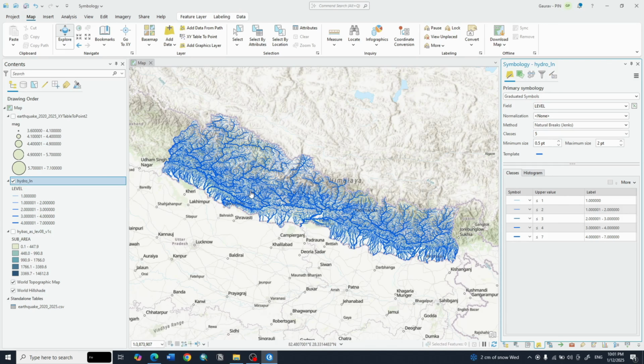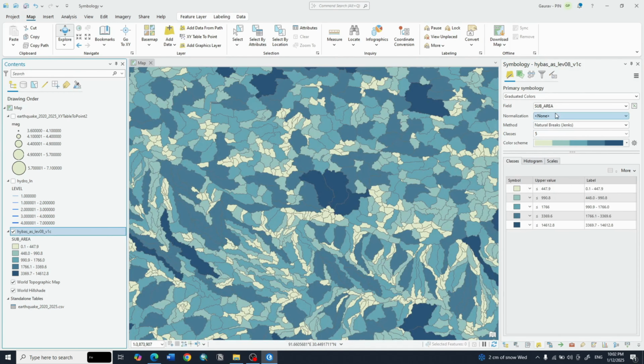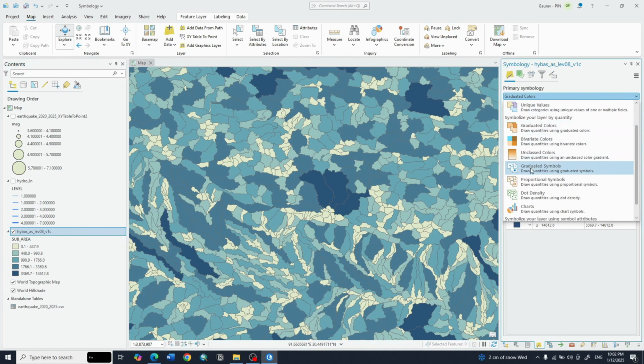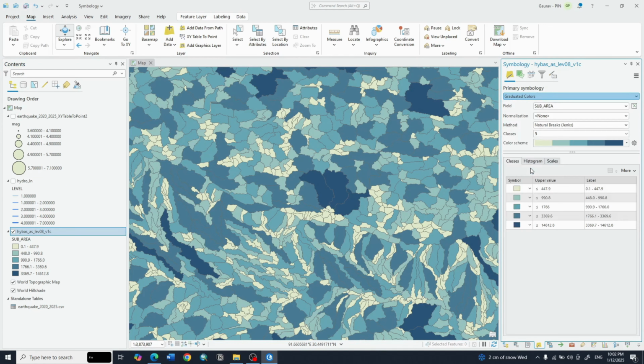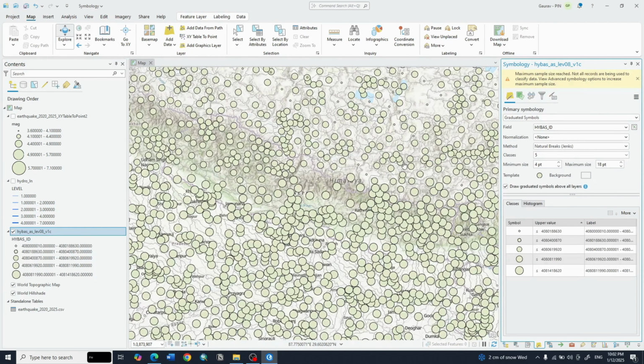In this way you can also visualize quantitatively based on the width as well. Earlier we used different shades of color, but in this case we'll be using different width of the line for representing the same value. And after that, let's go with polygon as well. In case of polygon, it will be the same as we did in case of point.